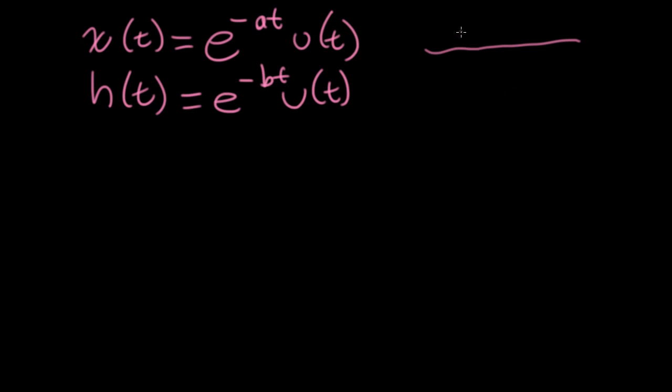So what you have here is two functions. One might be decaying fast, one might be decaying slow. And the bigger a is, this might be the case of, this might be x of t, this might be h of t. And this would be, for an example, where a is bigger than b. So this means that a is decaying faster. The x function here is decaying faster than the h function. So those are decaying functions.